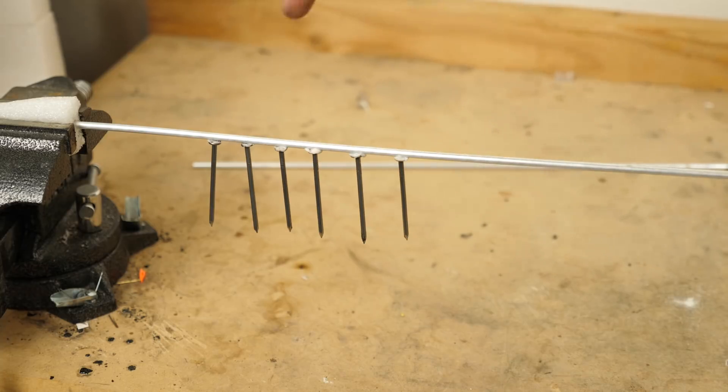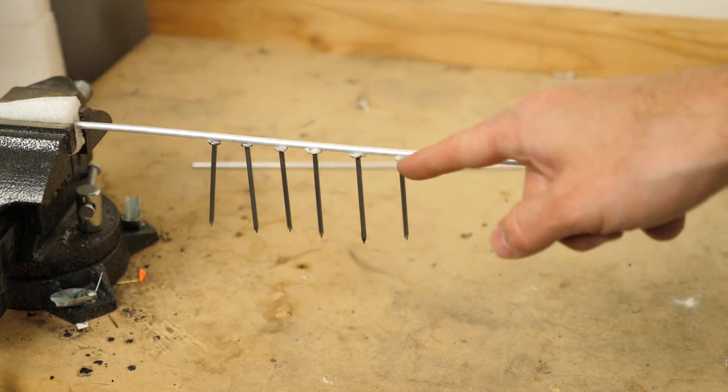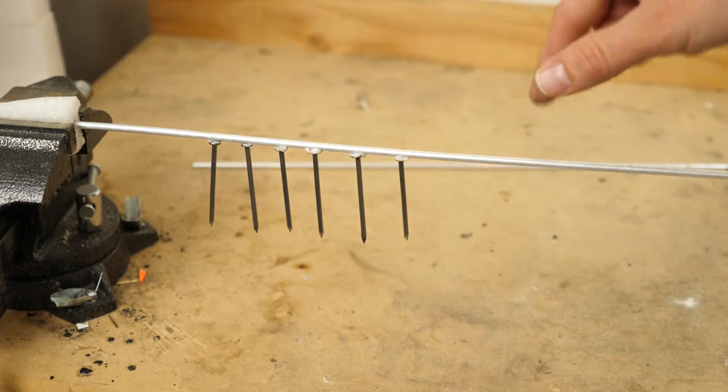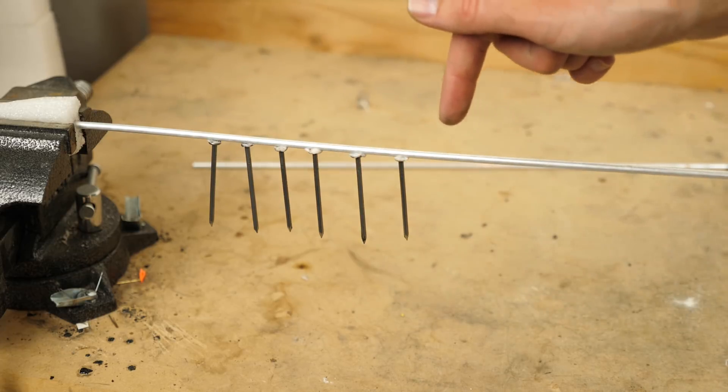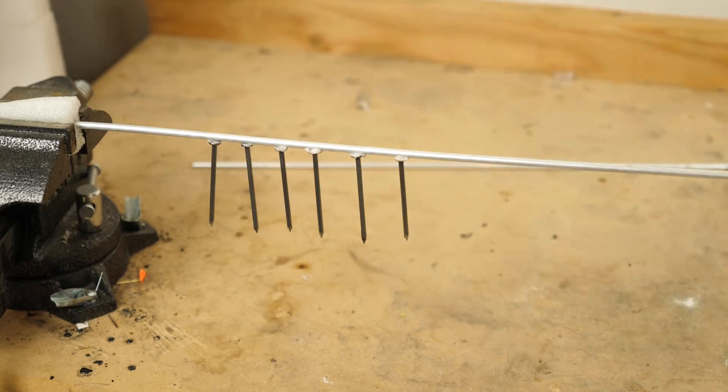Okay. So with this cool experiment, you can actually see the transfer of heat through an aluminum rod. So I have here an aluminum rod with some nails attached to it with wax and I'm going to heat one end of it. And as I heat it, as the heat moves through it, you should see the nails start to drop off in order.